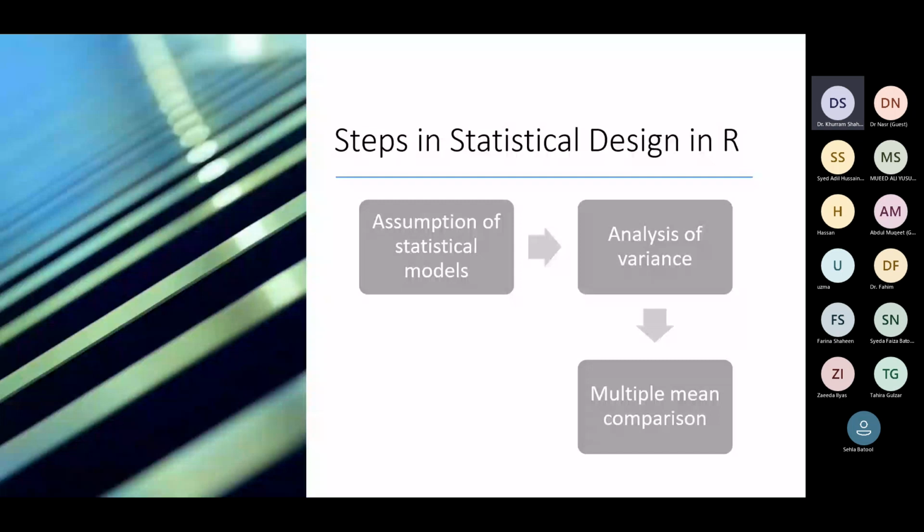One assumption is that your treatment applications should be independent. So you have to take replication data from different sites. Suppose you have one tree, and you take data from one side and other data from another side. But the tree is the same. If you have a mango tree and you are studying the effects of nitrogen rates, you take data from one side and say that is my one replication, then take data from another side of the same tree and say that is the second replication. That is not right, so your conclusion will be wrong. Your replications must be independent.